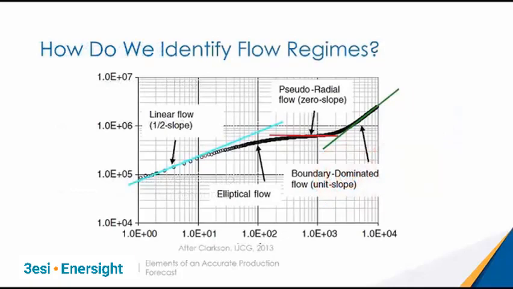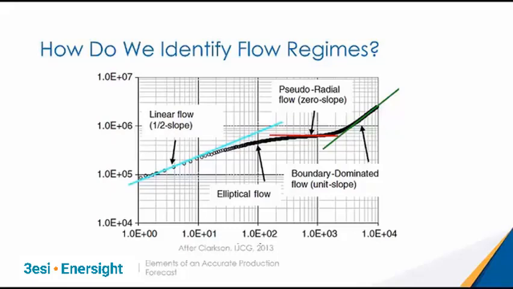All right, I said first we need to identify flow regimes. How can we do that? I know it's an extra step in decline analysis. It's worth spending the time to do this. Basically, what I have shown here is a rate versus time plot for production data. It's really the reciprocal rate because it's going up with time. We identify the different flow regimes. They have characteristic signatures on this kind of plot.